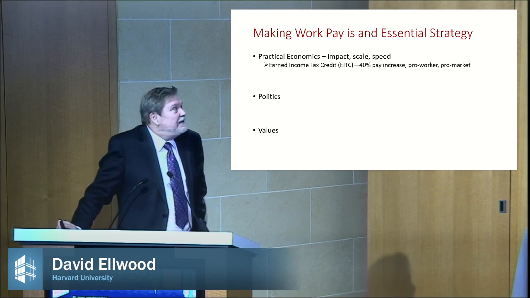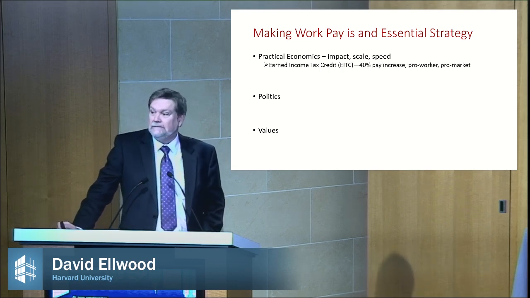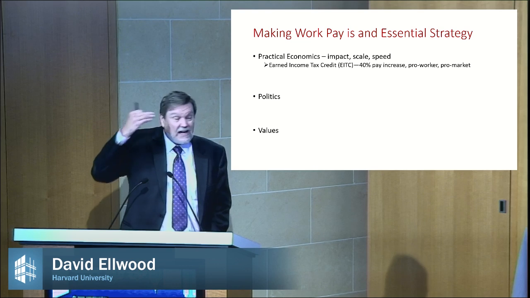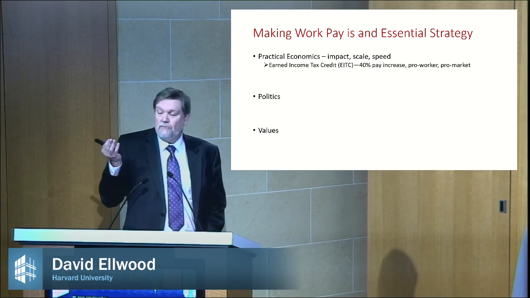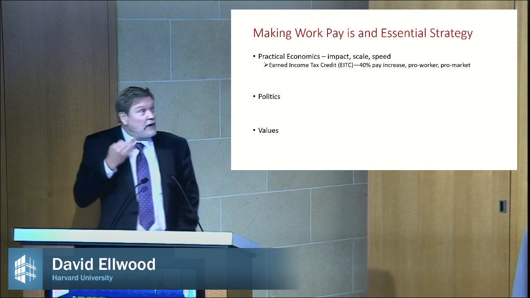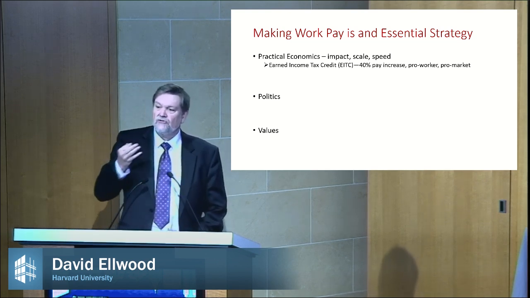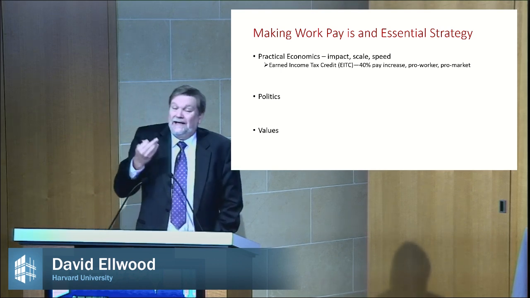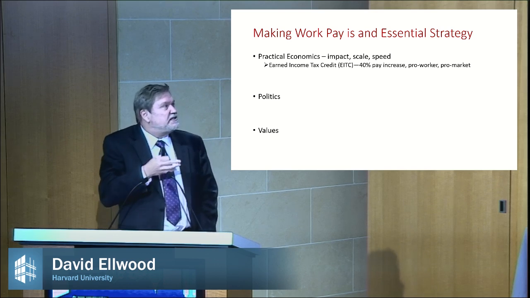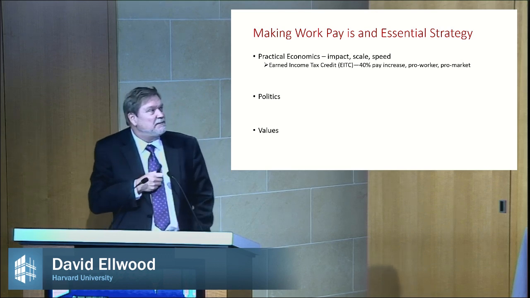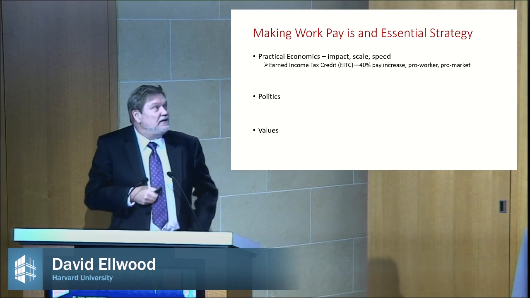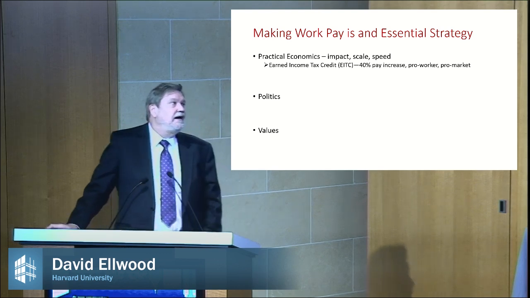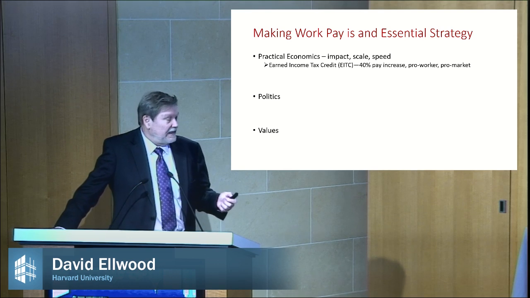The Earned Income Tax Credit is an automatic increase in pay. It basically is an earnings credit, as most of you know. It's a refundable tax credit. For every dollar you earn at first, you can get up to 40% more in a refundable tax credit. So right away, that's 40%, which is better than anything else we've talked about. It, by the way, is both pro-worker and pro-market. It's not as good as a wage subsidy in many ways, but it has some advantages also. And so not only does it raise wages, it theoretically should promote more work as well rather than less.